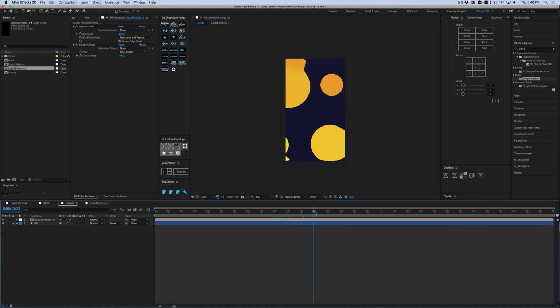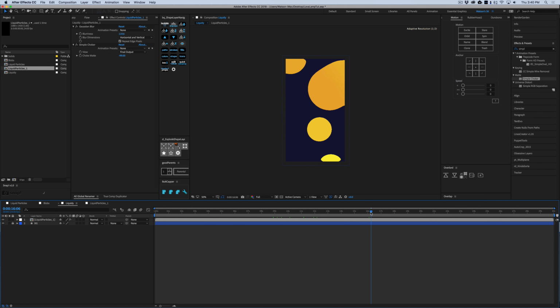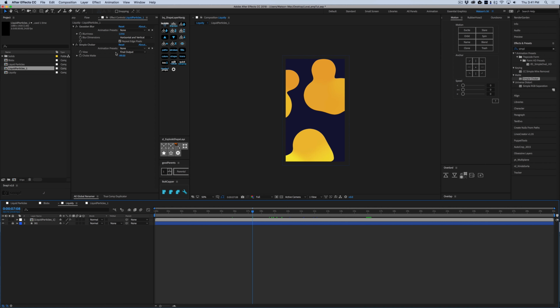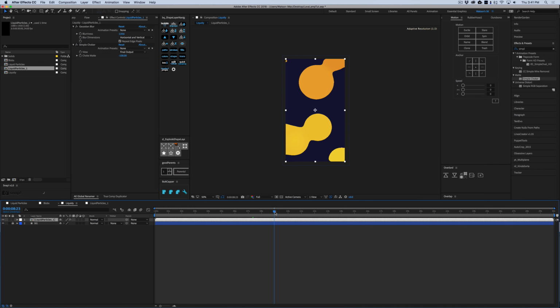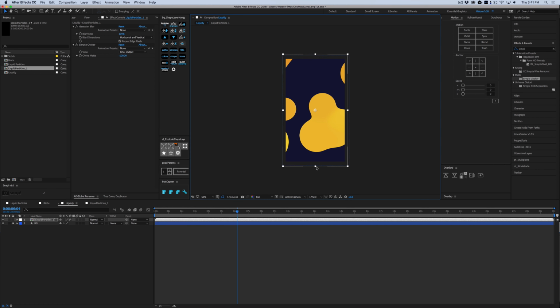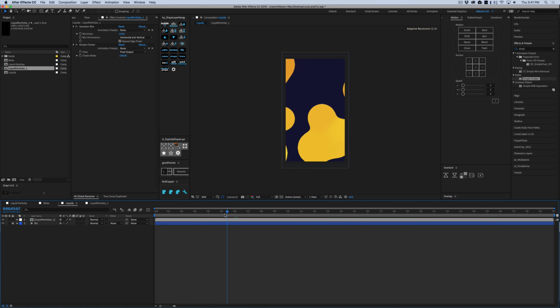So we have that nice viscous look. They flow in and out of each other, and it's just pretty cool. Okay. So one problem that we're running into right now is that, you can see, it almost fades into the field there at the edges. And so we want to get rid of that. There's no real good way to fix it beyond just scaling this up a little bit. So it's a pretty simple fix. And, just like that.